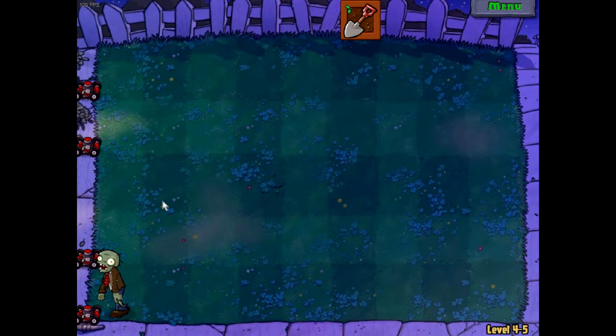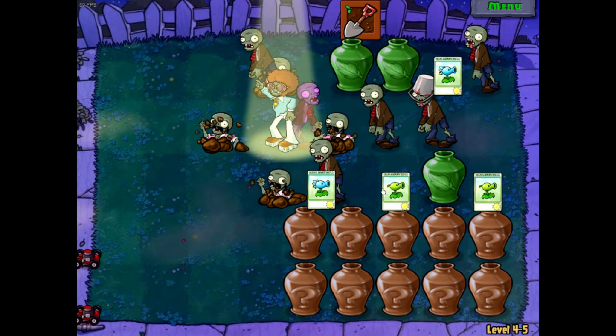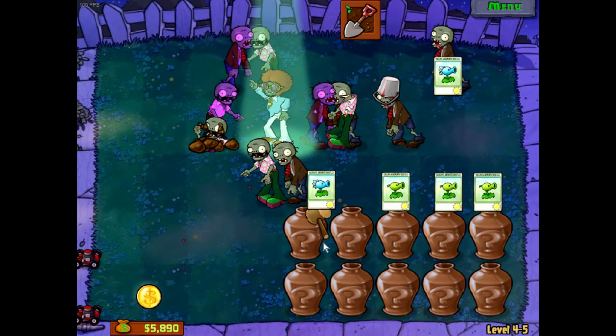In the second set, try to use only one lawnmower, or 2 like I did. So in the last set, you can only defend 1 lane, but watch out for disco zombies. In the last set, they can summon dancers in adjacent lanes, so try to take care of them fast.